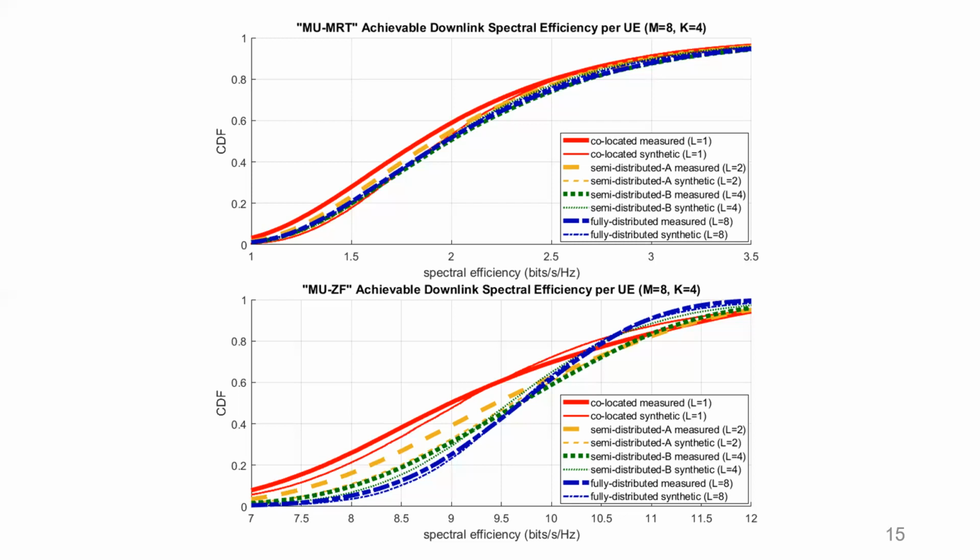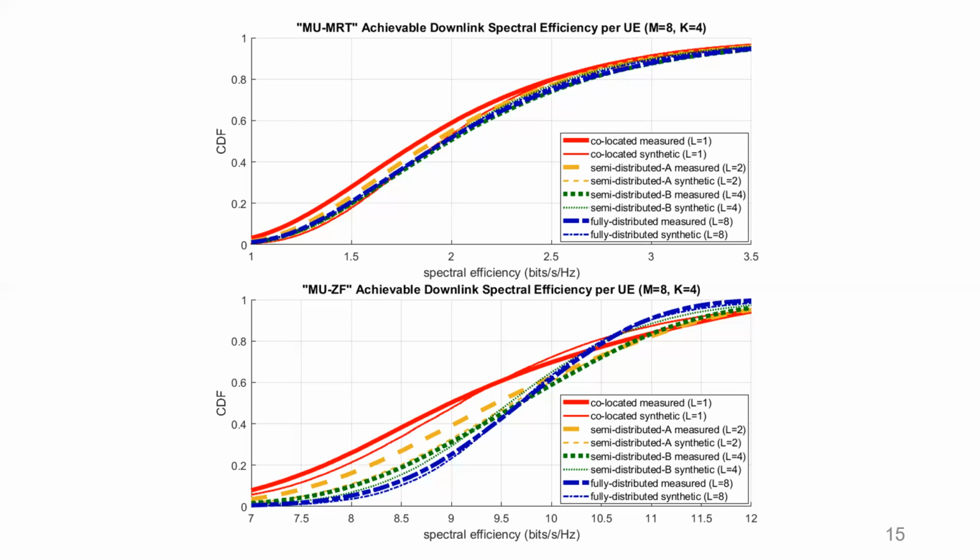As the number of APs reduces, the 95% likely achievable rate becomes worse, as if the channel between a single AP and UE is bad, having more antennas at the same AP cannot help much. In contrast, in terms of peak spectral efficiency, where the CDF is equal to 0.9 or more, the co-located performs the best, while the fully distributed performs the worst. The semi-distributed cases lie in between, having better 95% likely achievable rate than the co-located MIMO, while having higher peak spectral efficiency than the fully distributed MIMO.